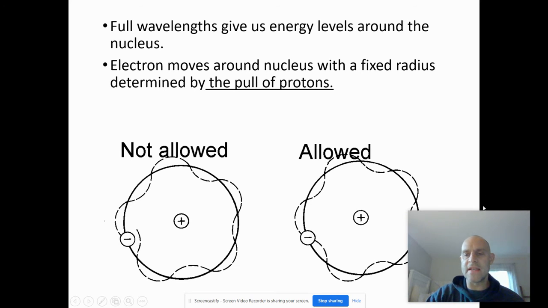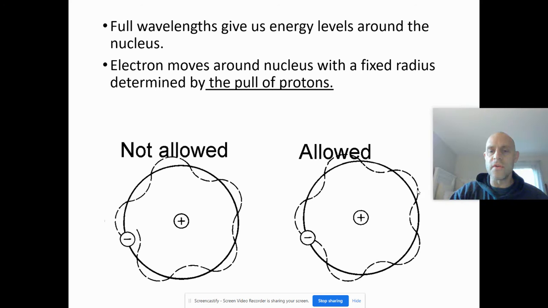But here's the deal: electrons are negatively charged, right? The nucleus of the atom, so here we're looking at the nucleus, is positively charged. Electrons are negatively charged, and by nature, opposites attract. So it would make sense that the electron and the proton would slowly move towards each other until they combine. But the energy of the movement of that electron keeps it from imploding upon itself with the nucleus. You would think they would slowly get closer and closer and closer. That doesn't happen. That's not allowed. What does happen is it stays in a fixed radius around the nucleus. But again, it's not circular. It actually moves in a wave.